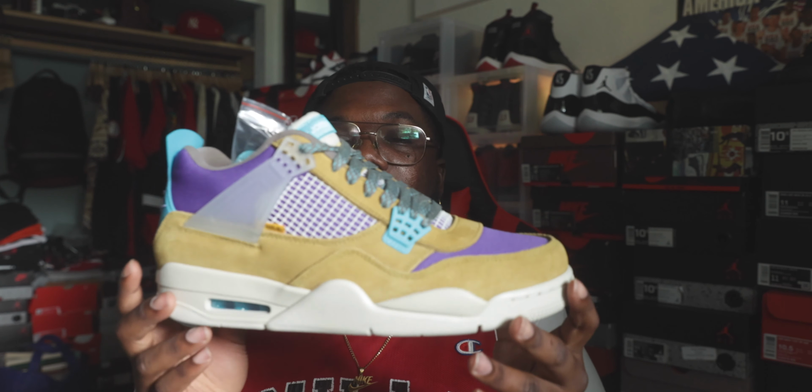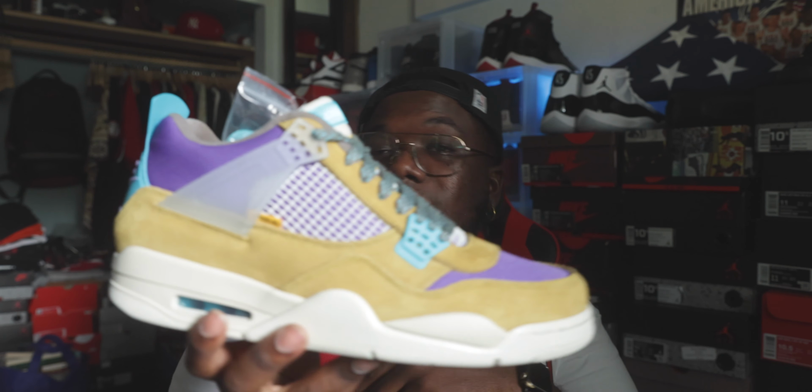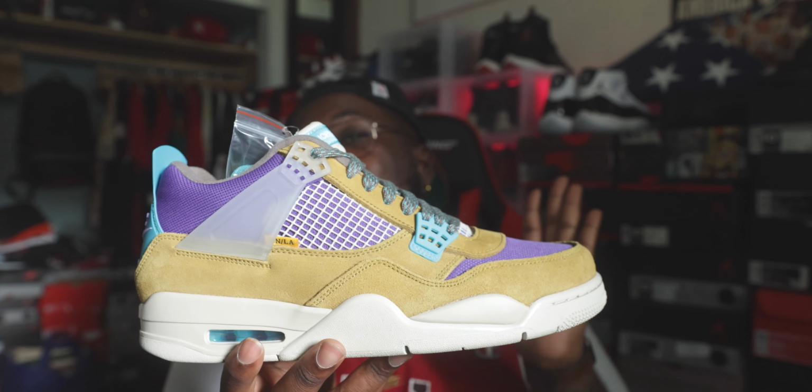People just buying it because they couldn't get the first ones. They need to cut it out, man. I think that's it for this. But I want to hear from y'all. What y'all think about the shoe? Is it hot? Is it not? Were you able to grab it? I feel like the raffle was kind of weird this time.